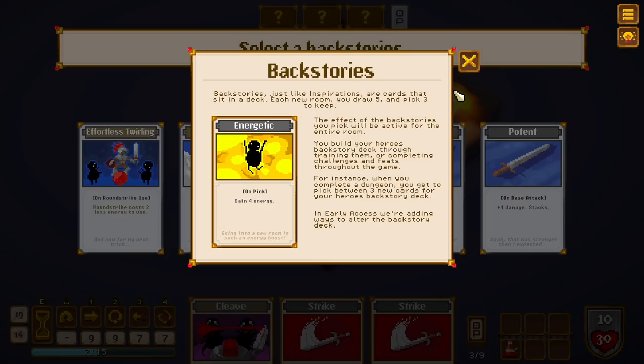Backstories. Just like inspirations, are cards that sit in a deck. Each new room you draw 5 and pick 3 to keep. The effect of the backstories you pick will be active for the entire room. Okay, so it doesn't shuffle each turn. You build your hero's backstory. It keeps saying heroes plural, so I wonder if we can have more than one character in a fight. Through training them or completing challenges and feats throughout the game. For instance, when you complete a dungeon, you get to pick between 3 new cards for your hero's backstory deck.